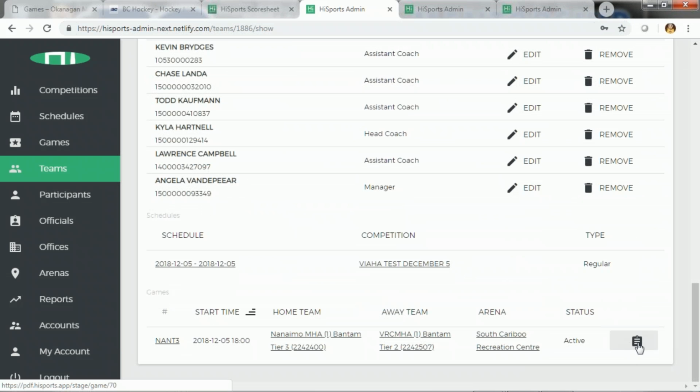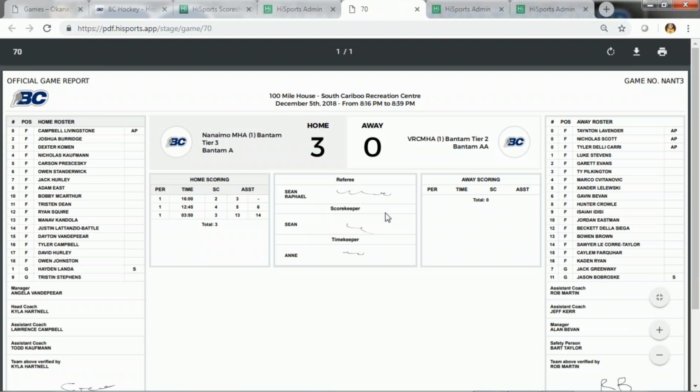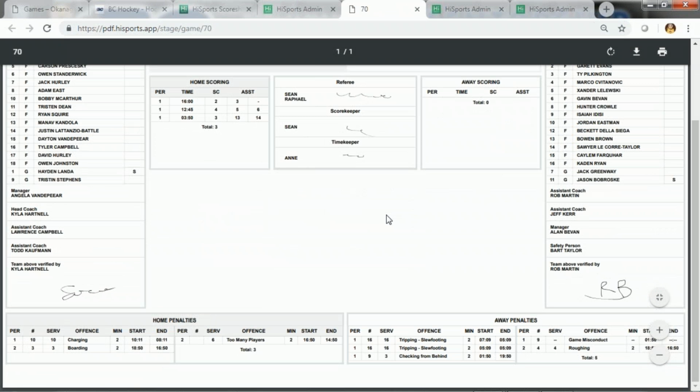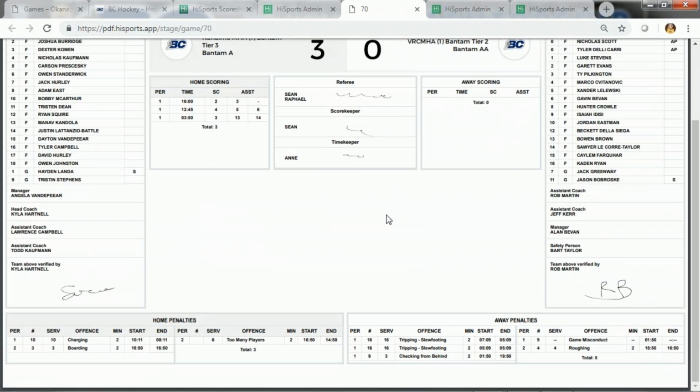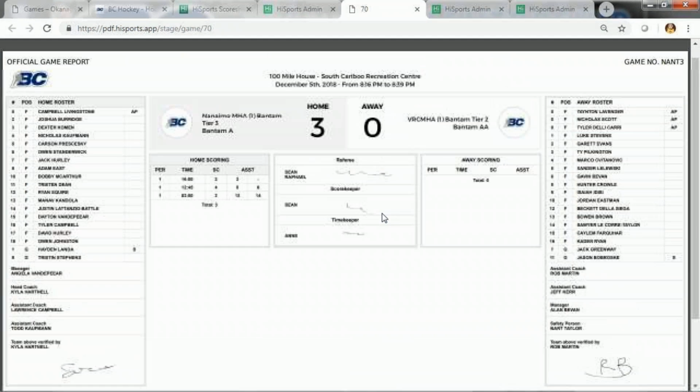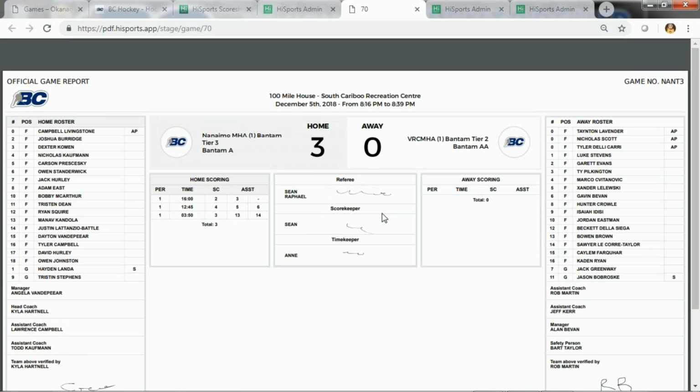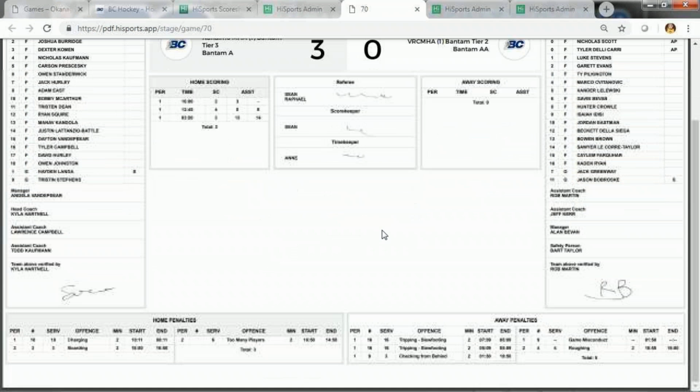Yep. So with that game complete, that'll link us to a copy of that game sheet. And it's the exact same thing that gets emailed out. Yeah, that's exactly what Tommy's saying. This is what gets sent to the recipients for reference to the game sheet. So those of you that are used to having to read game sheets by people with handwriting like mine, you're going to be very relieved at this.